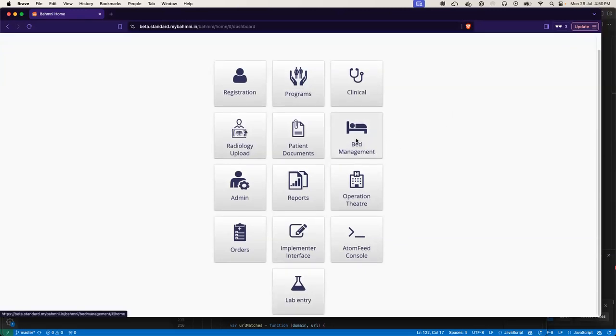So Bahmni essentially had parts of it, what we used to call ADT or a bed management module, from where you can do the typical admit, discharge, or even transfer. Once the doctor gives a disposition, there are some workflows meant over there. But inpatient care itself, we didn't have any specific feature for it.